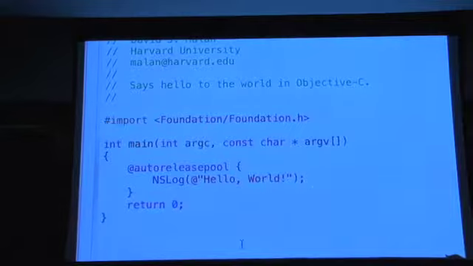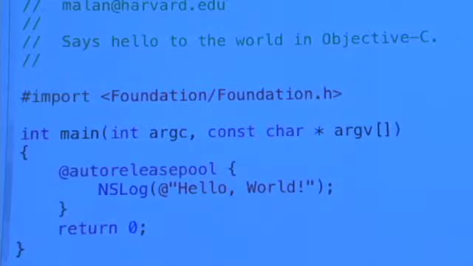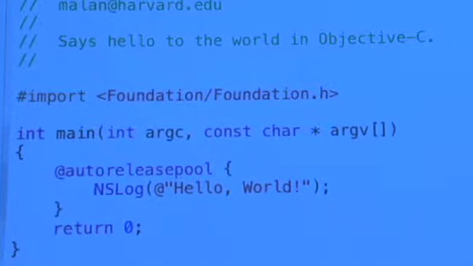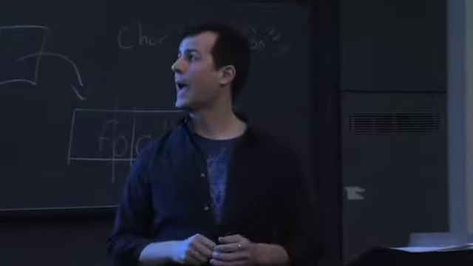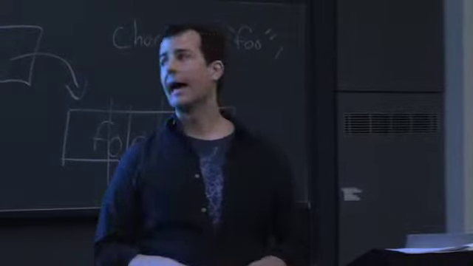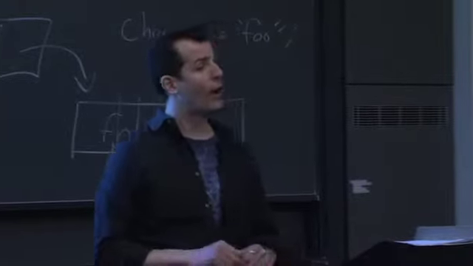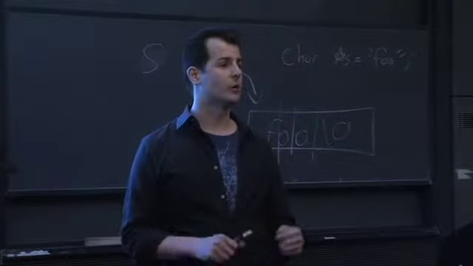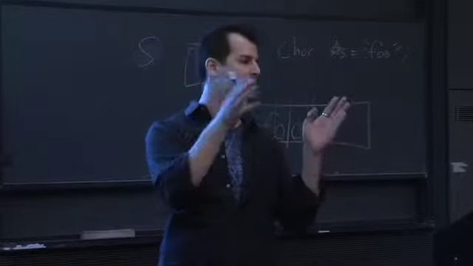Hello World is the same as before, but there is something else that's different here. That. Any guesses as to what that represents? So it's for strings. So in Objective-C, strings are actually promoted to first-class objects, so to speak, whereby the @ sign, quote unquote, hello world, actually means this is now a Java-style string object that we can pass around and call methods on. It still looks like a string, but the @ sign means this is actually an object.